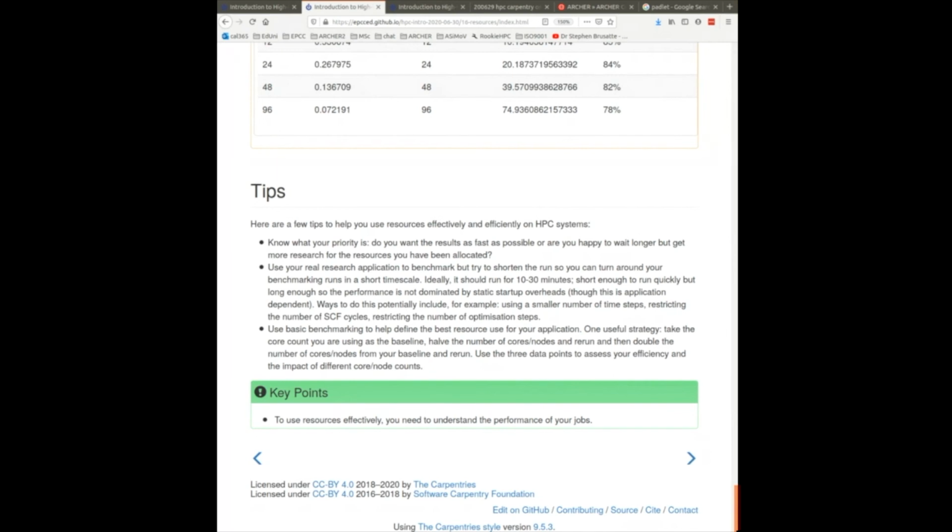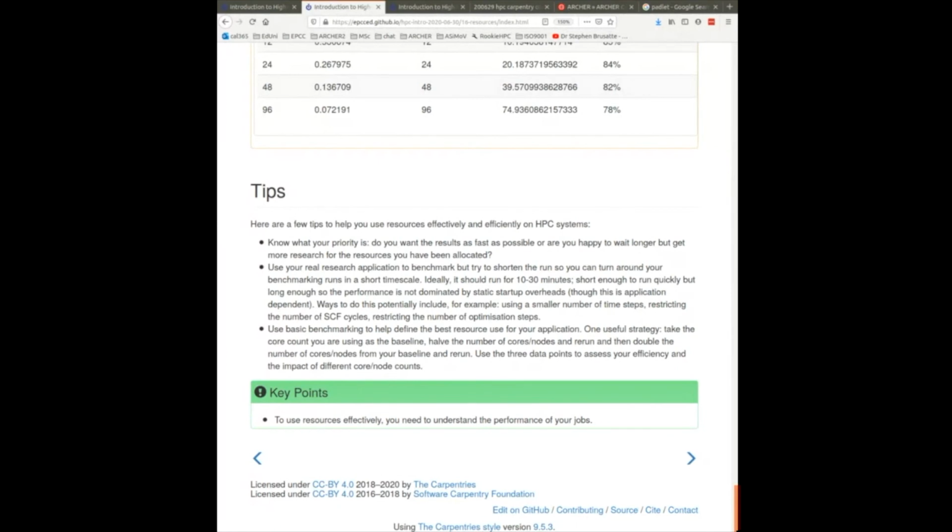So the classic thing to do is to say, well, my actual application runs for a molecular dynamics, a quantum mechanics application might run through so many SCF cycles. I can't remember what that stands for. It's an optimization cycle. It might take hundreds of cycles, but you could just benchmark 1 or 2. Okay. Or for example, you might be doing a weather forecast and say, well, normally I'd run 100 time steps, each of 5 minutes, to do a large weather forecast of many hours, but I'll just run 5 time steps.